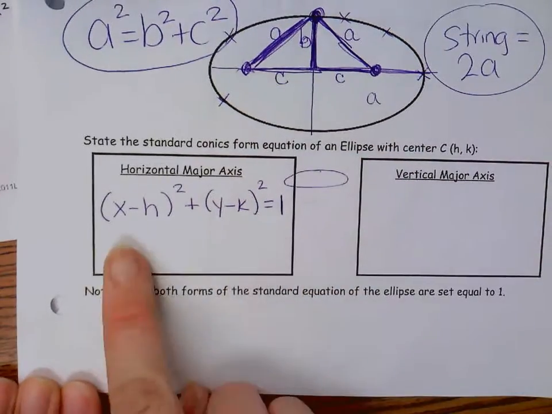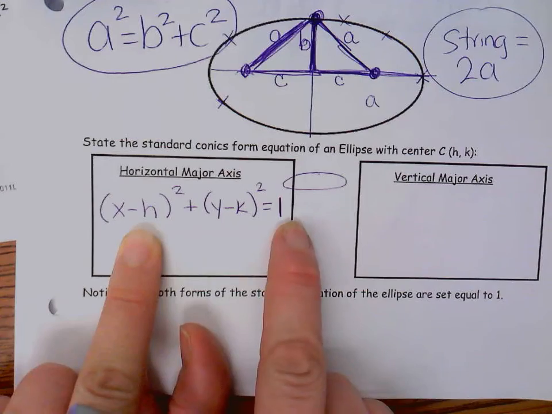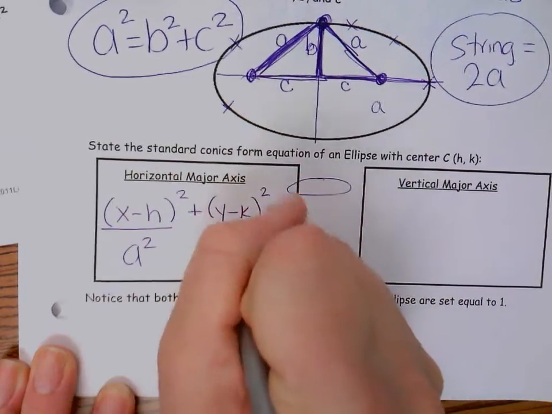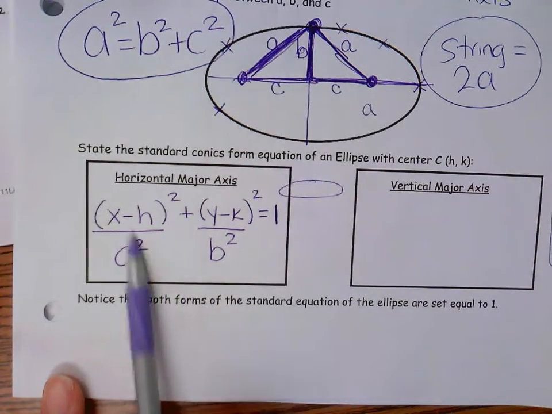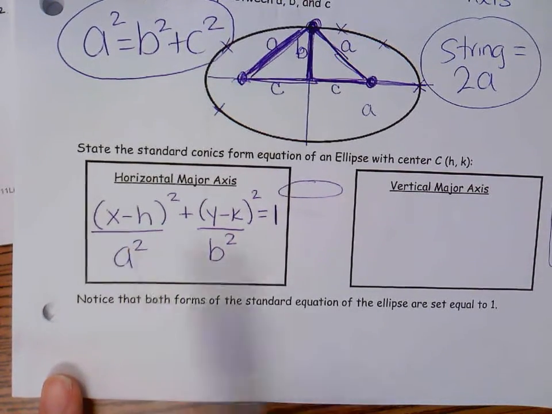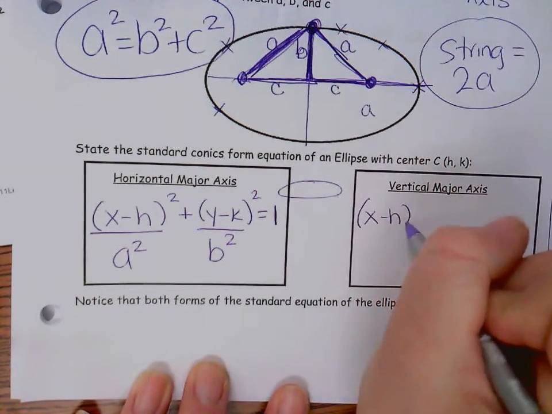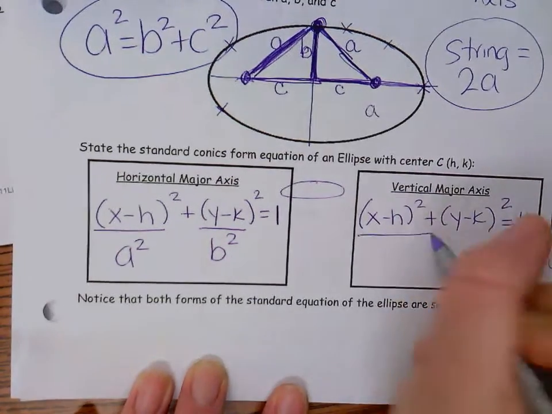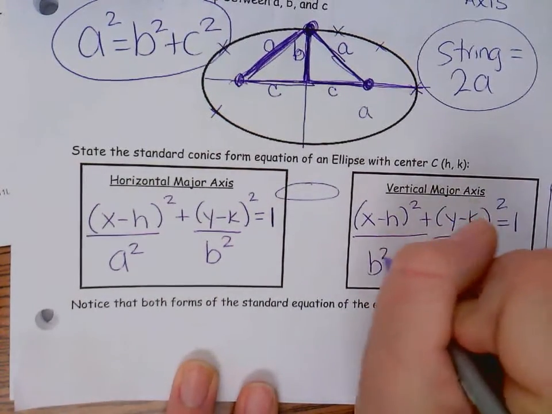This would have almost been a circle, right? x squared plus y squared equals r squared. We put a 1 on this side, and then your a squared value and your b squared value go underneath your fraction. So this tells me the major axis is in the x direction. The only thing that changes between the two equations, you still have (x minus h) squared, (y minus k) squared equals 1, is that a squared and b squared switch where they're located.